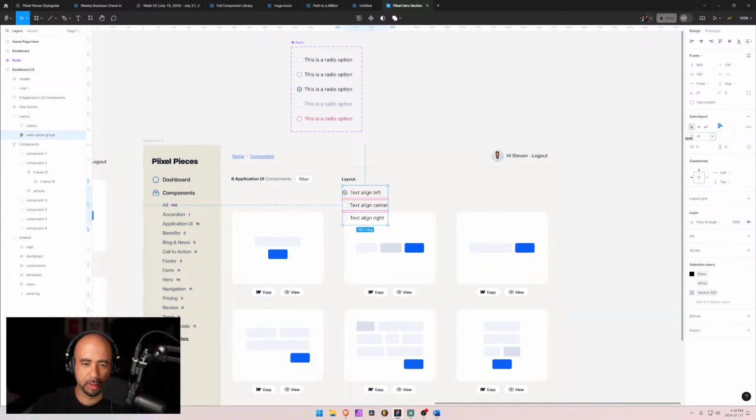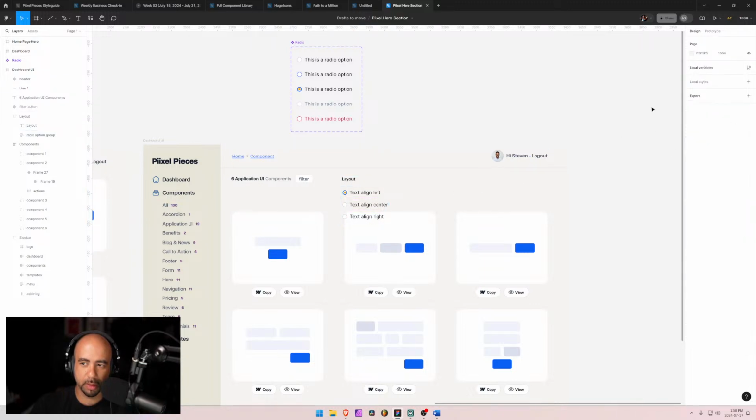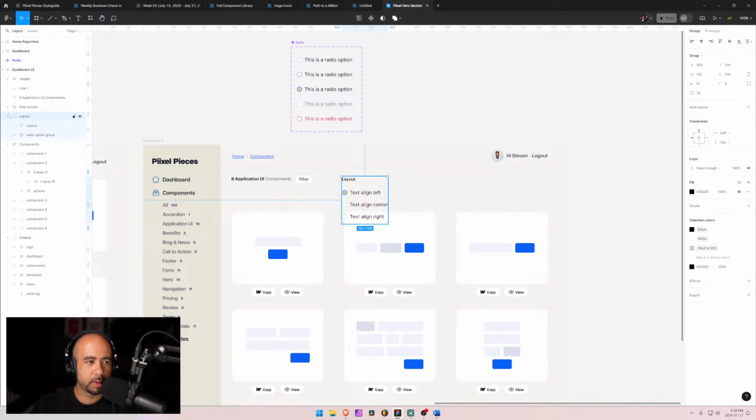And yeah, okay. All of this stuff is going to be aligned in some kind of big white background thing that's going to pop up when you click on the filter button. So we'll get to that in a second.